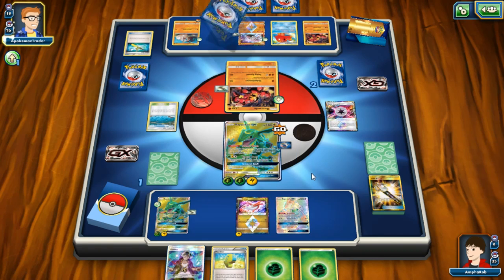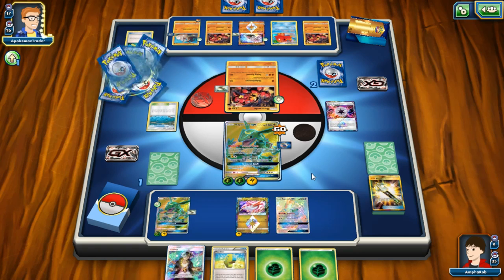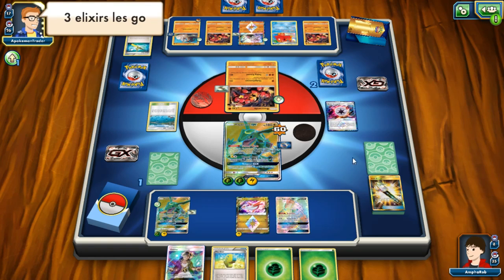In the second tier, and I'm just like, wait, he hasn't played any elixirs. Yeah. And I think he even messages me that he's like, 3 elixirs, let's go. Yeah. I'm just like, oh god. So, it's like he's got like 5 or 6 energy in deck. It's like, there we go. Yeah, there we go. So he's still got 3 to draw with Octillery.